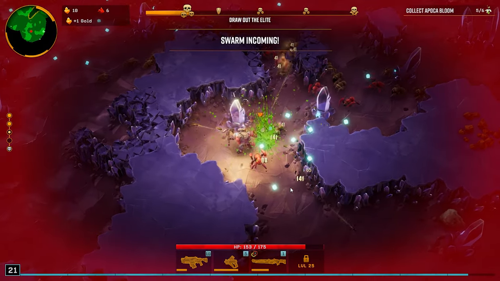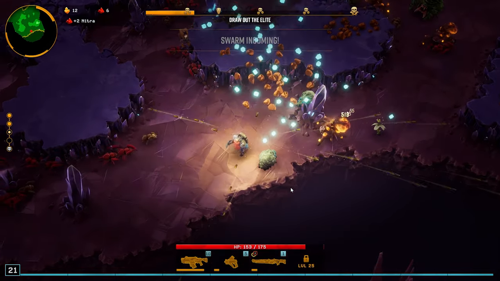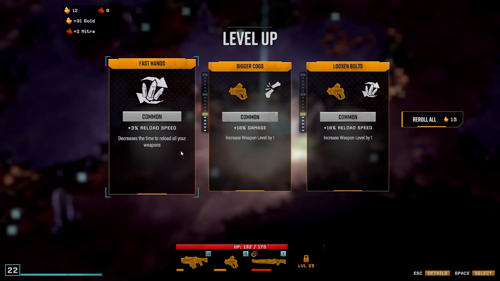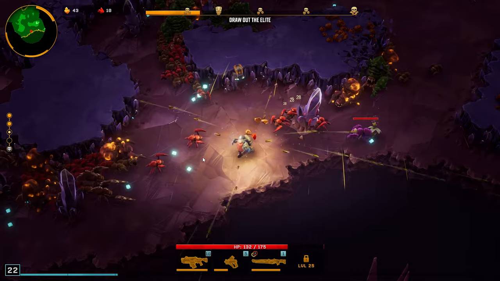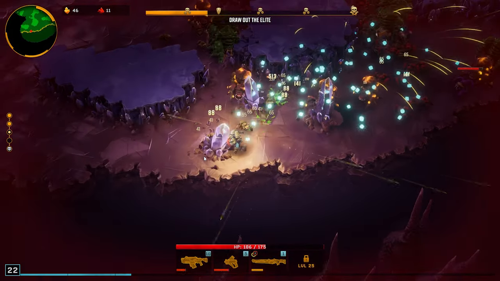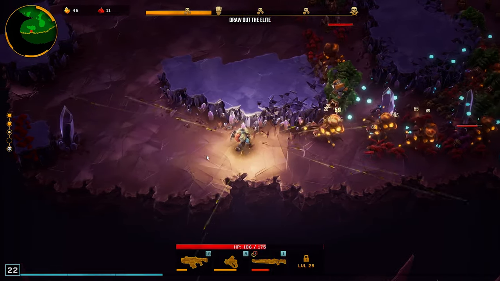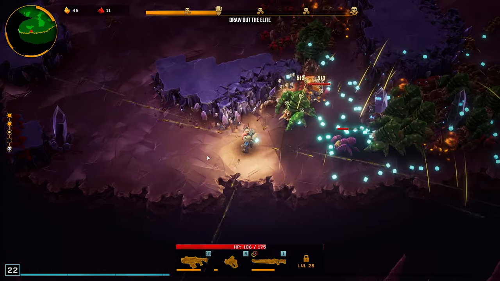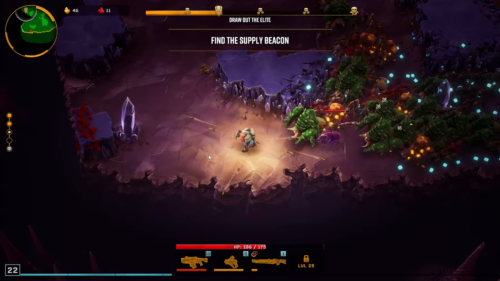Swarm detected. Get ready. They'll be with you shortly. More loot bugs and the flower. Nice, nice, nice. Nice. It will get you killed. Let's get some reload speed. Okay, and let's start moving, guys. We don't want to get caught. Please blow up. Please blow up. Nice. Good damage, guys. That is amazing.